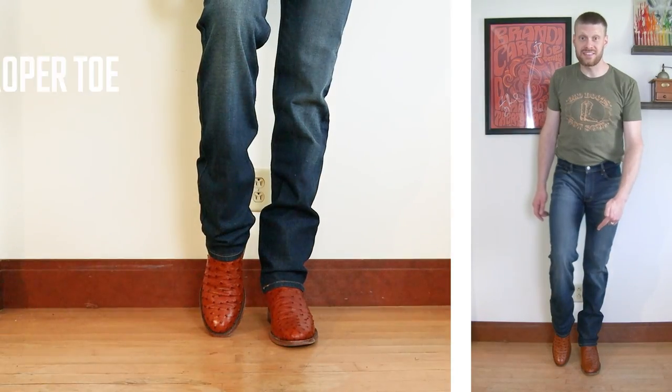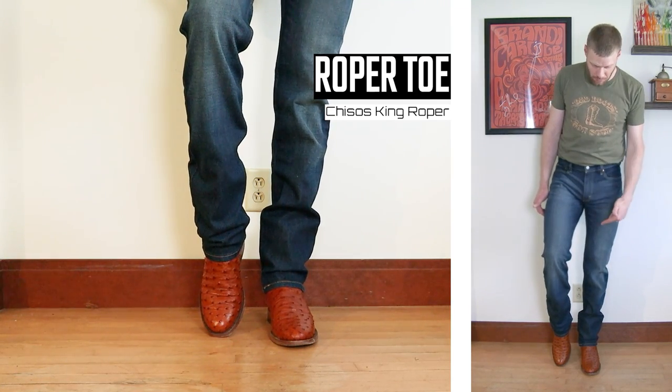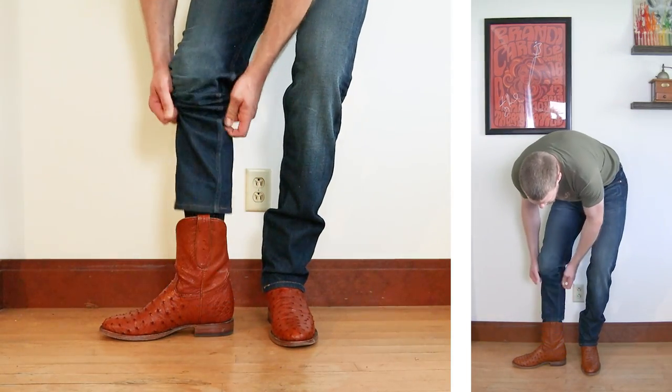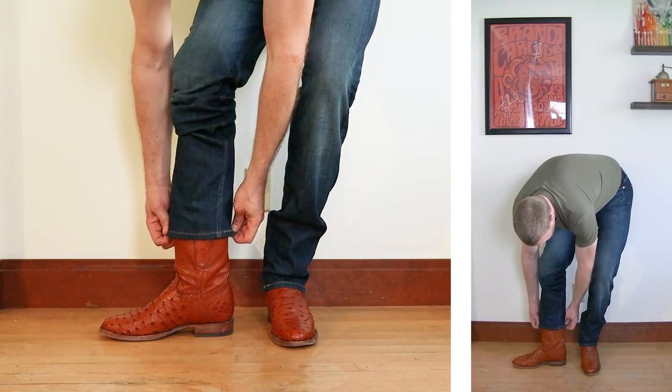All right, let's kick things off with a roper boot. This is a Chisos King Roper, full quill ostrich foot with a roper toe and a 1-inch heel. It also comes in at 8 inches tall with an ostrich top as well.